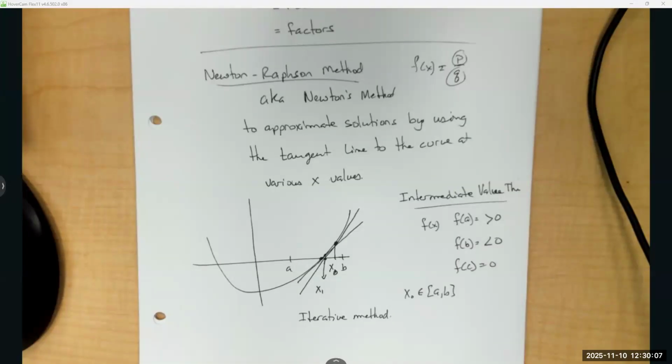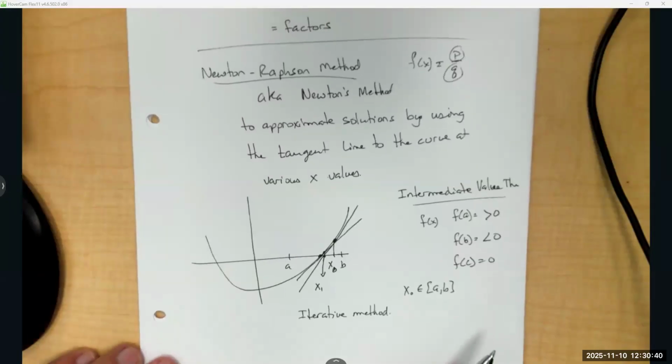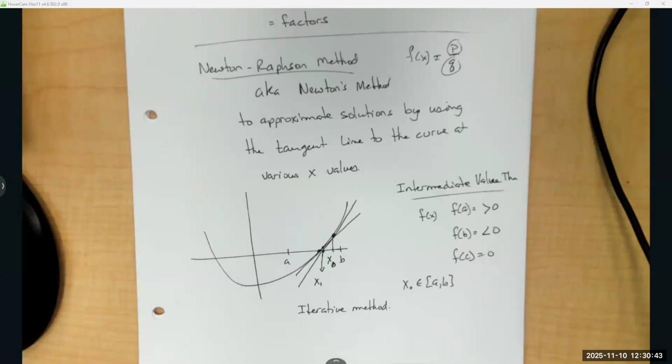What time are we supposed to get out of here? 12:50. I'm so sorry, everybody. It's almost 12:30. Oh no, I'm sorry. Well, you had me scared there for a second. Yeah, this is called an iterative method, because I can keep on talking forever. In my evening class, the students are so into it that we keep on talking. We're supposed to get out at 8, and we're past 9 o'clock one night. That's true. It always happens if the students want to learn, or if they're asleep already.